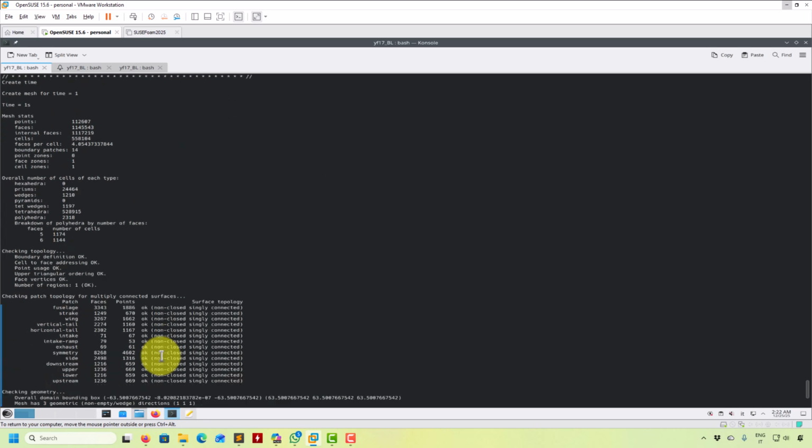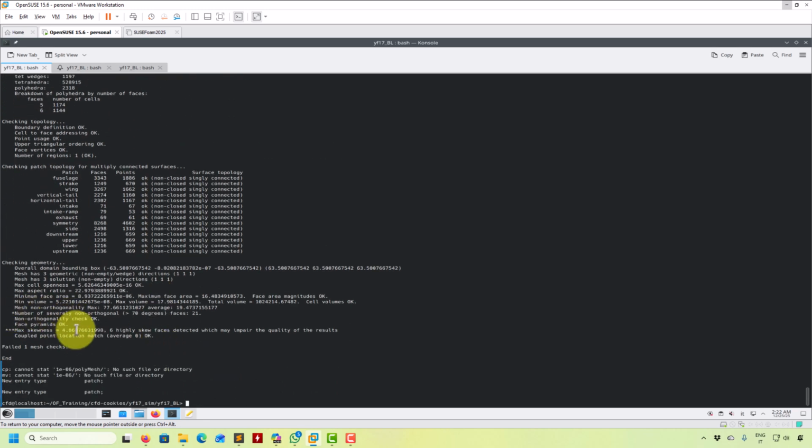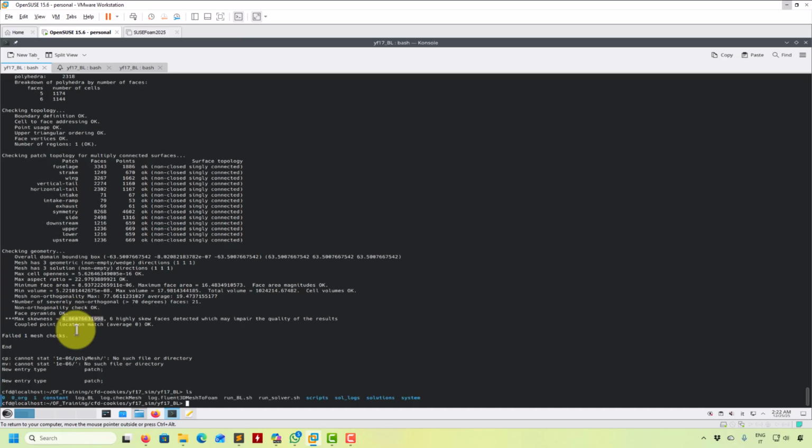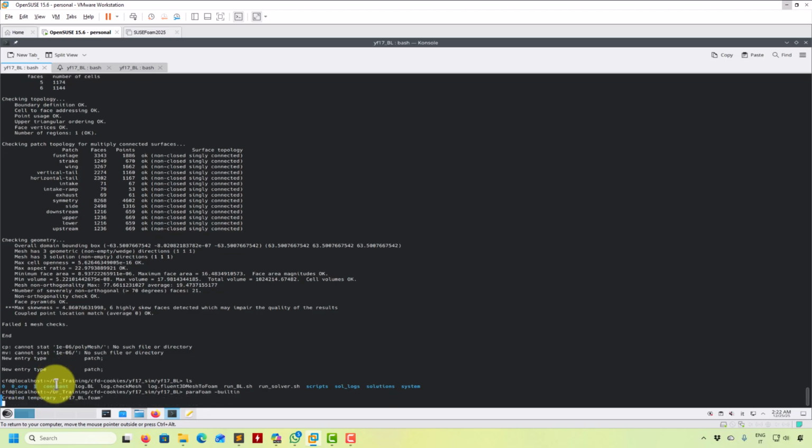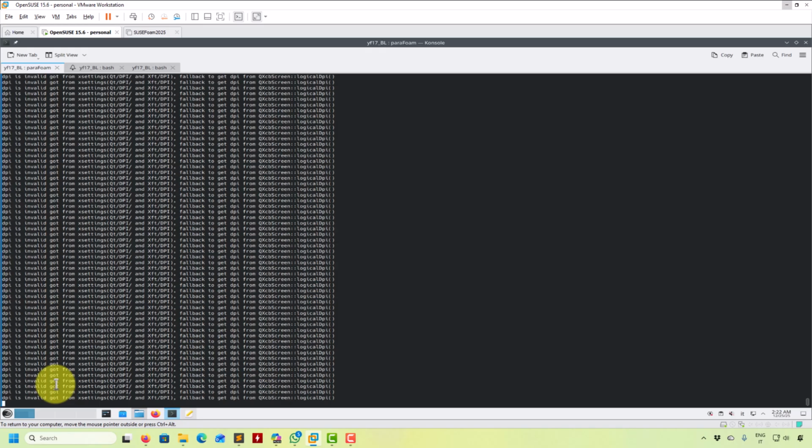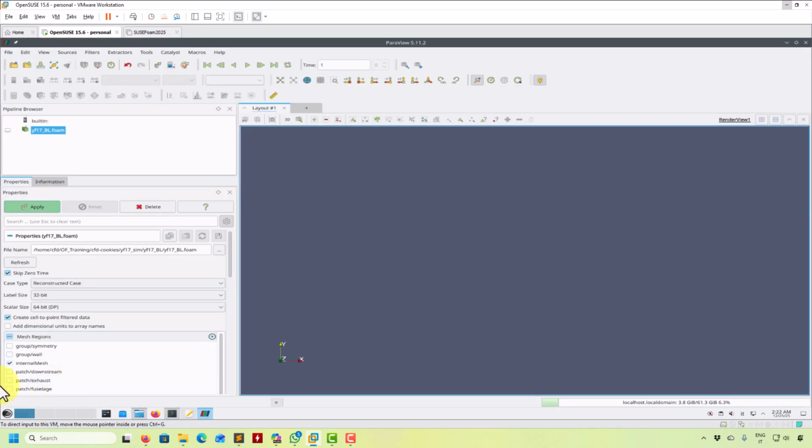Then we go here, check mesh, everything perfect. Just the skewness is a little bit high, but this is acceptable, and this is it. At this point, you have the mesh. So in constant, you have the original mesh with no boundary layer, no prismatic layer. In one, we have the mesh now with the prismatic layer. So let's launch Paraview and let's do some comparison. Or let's first check the mesh.